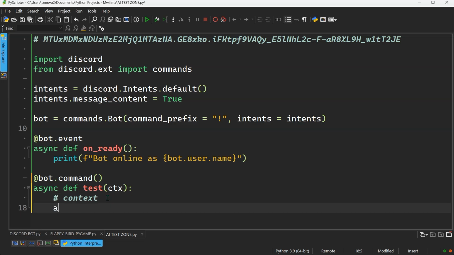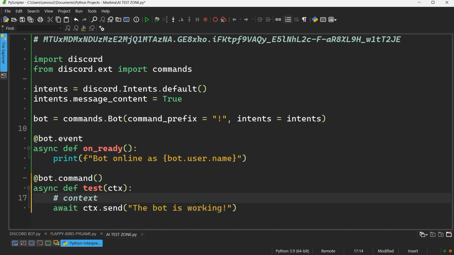So if we want to test that the bot is working, we're going to use this context right here, and we're going to type in something: await. Make sure this keyword is always there when you want to output something. Await, let's say ctx.send, which means it's going to send something to the chat. And in ctx.send, we're going to send something specific: the bot is working. Just like this, and this line of code is basically going to print out that the bot is working inside of our Discord chat. So the await keyword basically makes it not have a glitched look when it's running.